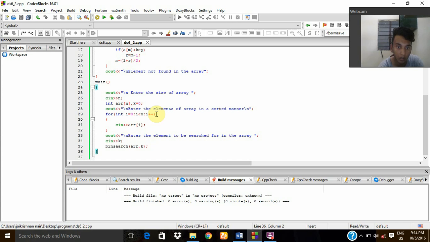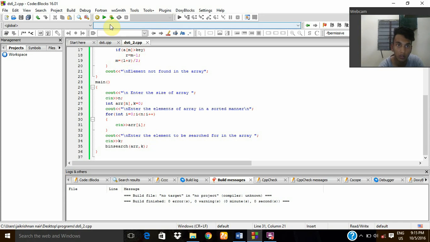Then we'll start the loop, which will take the inputs of the array, and then we'll ask the user to enter the element that has to be searched, taken as input in k. And then we'll call the bin search method by passing the parameters arr, which is the array, and the variable k.